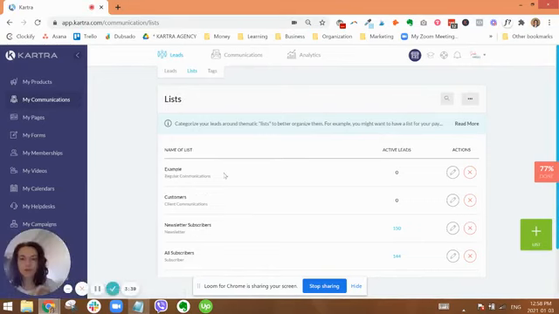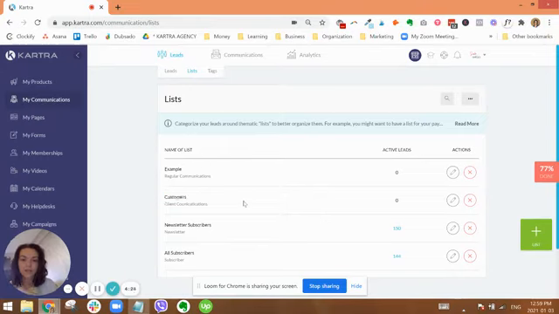Now, I'll talk about tags in a moment, but I also just want to show you some automations that you might want to put in place so that these lists manage themselves for you. So two things that should be standard practice for you are that when you're creating a form, any sort of opt-in, within the settings of that form, you put people onto the newsletter subscribers list. And then when you're creating your products, any purchase that people make, in the settings of that, you want to put people on the customers list. So those are the two ways that people are going to come in typically.